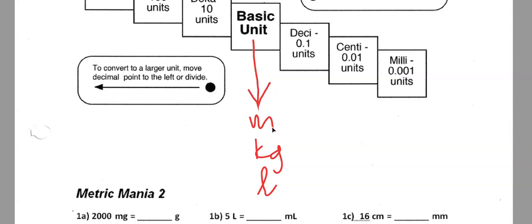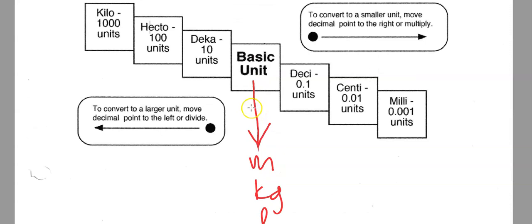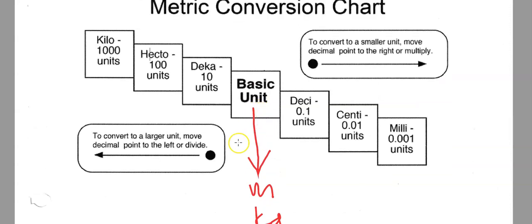Now, if you look at the top of this here, if I go to the left and I'm looking at distance only, that will be kilometers, hectometers, decameters. These two we hardly use, but they're there. And then we have meters, decimeters, which we don't often use, and then we have centimeters and millimeters. So the most commonly used are kilo, centi, and milli, for us as civil engineers.